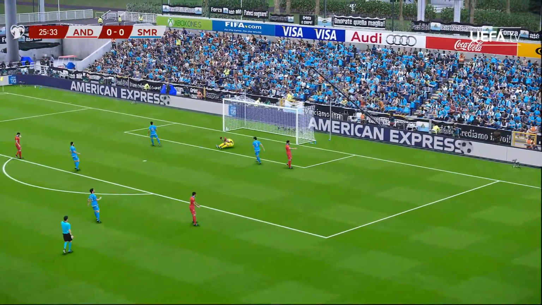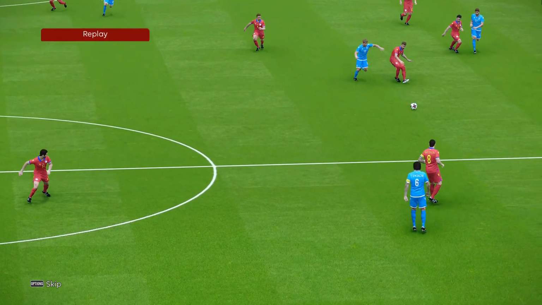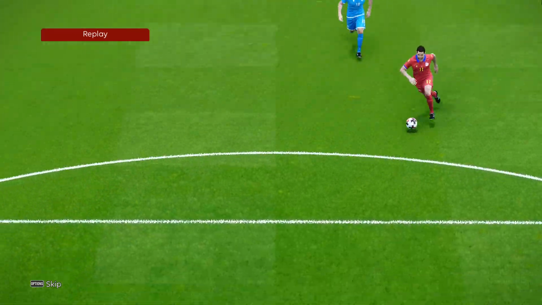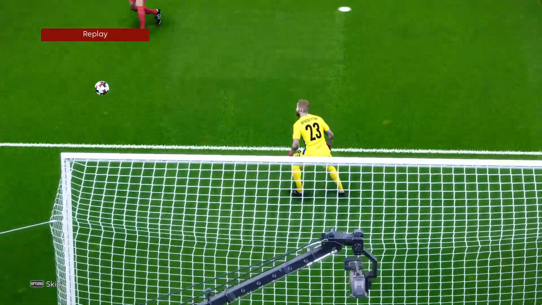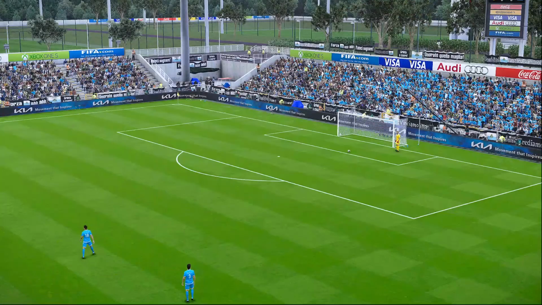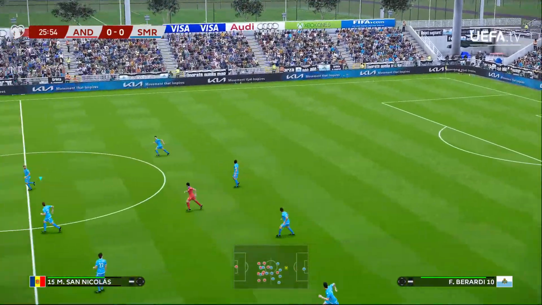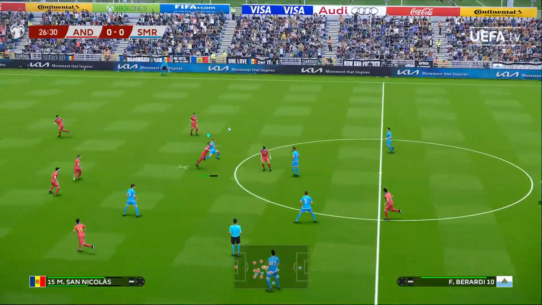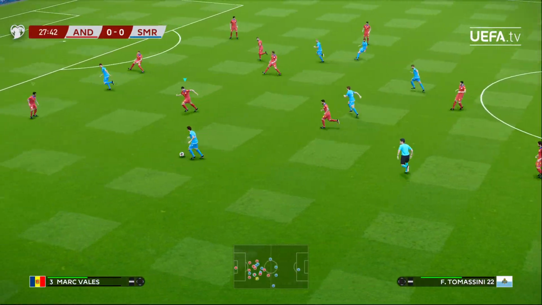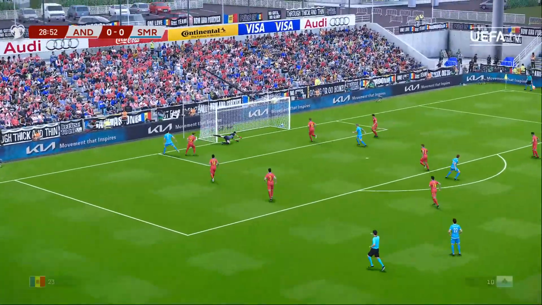Oh, but he puts it wide. Great job here of finding the runner with the through ball. He's one-on-one with the keeper. Working on that angle with his build-up, but he puts it wide. So Andorra with the first real chance in this match in front of the home crowd at the National Stadium.